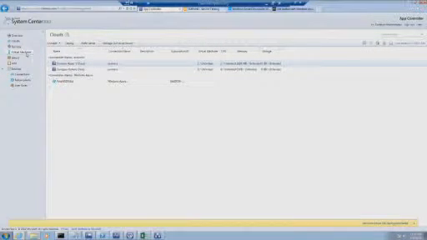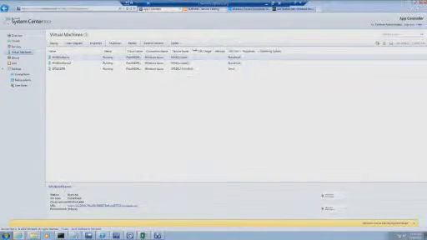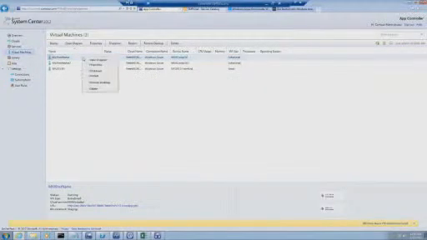So I'm just going to look at my virtual machines here, and you'll notice that when I look at the service, my connection is Windows Azure here. So I have multiple VMs running in Azure already. If I've established endpoints up there to connect, I'll be able to RDP to these. I'll be able to remote desktop.